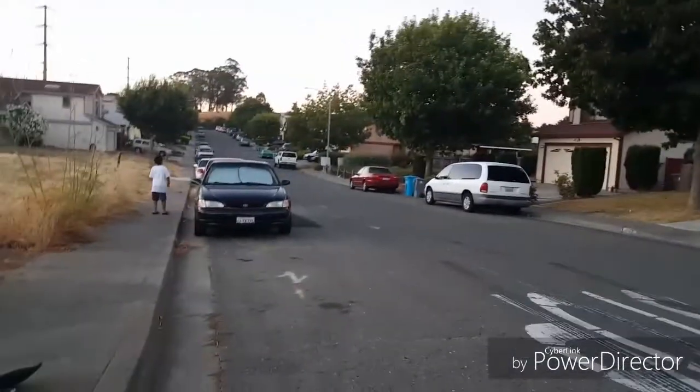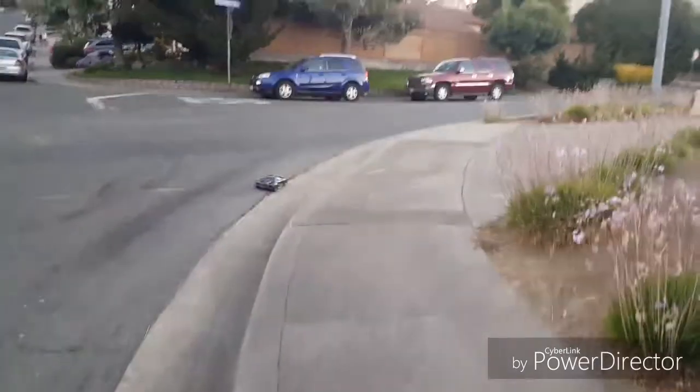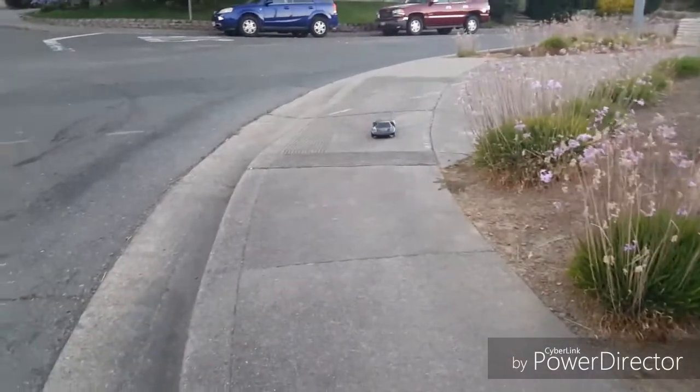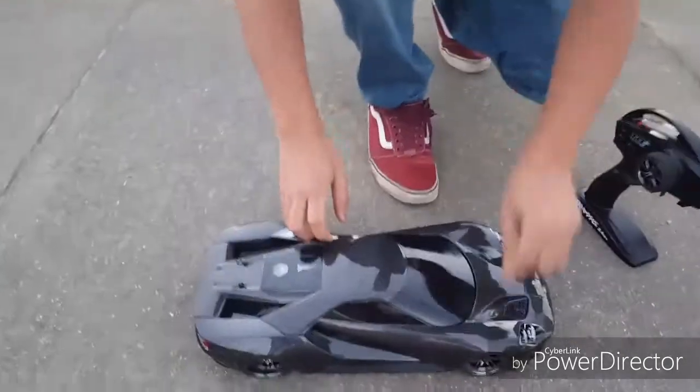Watch out, car! Let's bring the car here. It looks low — the car was blocking. Alright, let's bring them in here. Let's see what we got. A Ford Expedition just passed by and he saw this Ford RC car pass by — he barely saw it. Ford meets Ford.